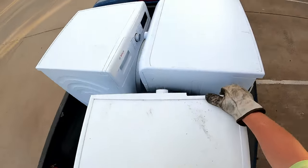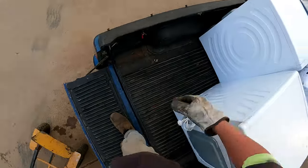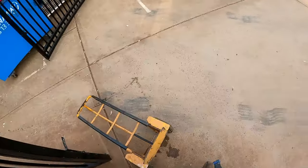Anyway, we better leave more room for other stuff. Put this over this side. Yeah, that'll be good there. Will I fit the barrier there? No, I'll put it up top. Put it up on top of that.